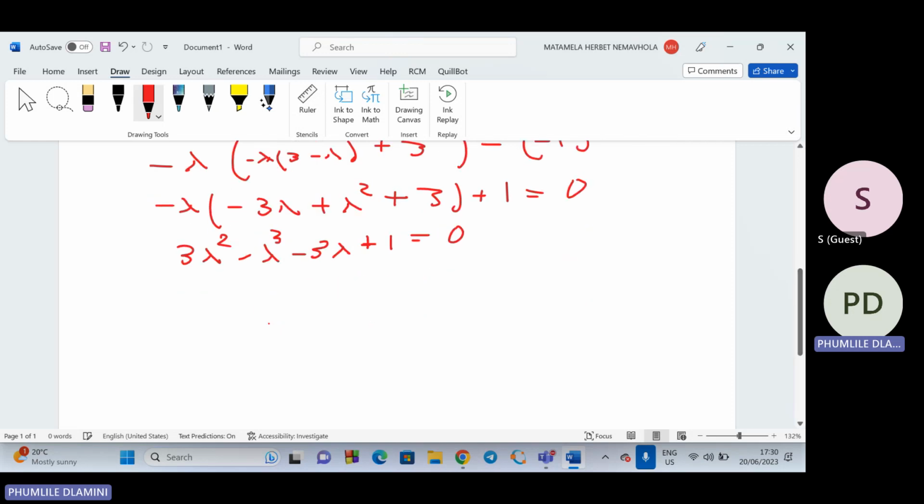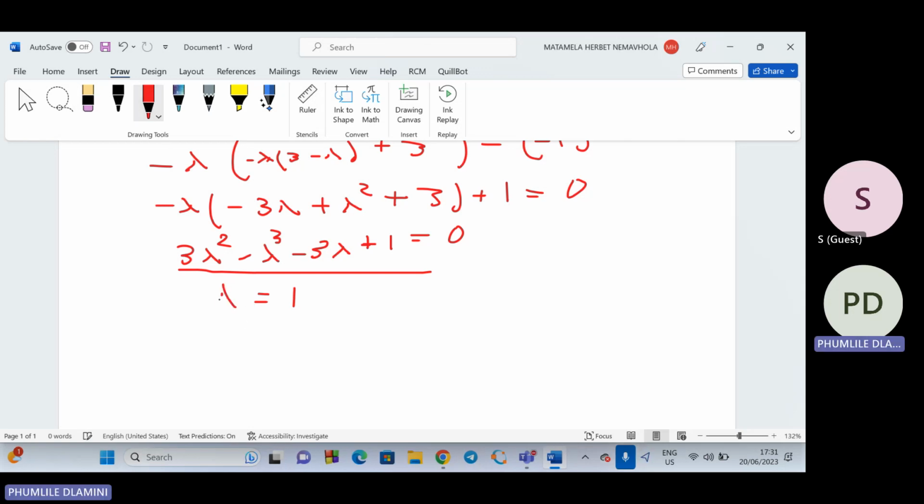Then we can factorize. So I think you said you have a calculator to factorize this, right? Yes. Can you maybe do it for me quickly so that we can speed up a little bit? Because I'm going to use long division otherwise. It just says x is equal to 1. Only x equals 1, right? Which means lambda equals 1. Let's assume that it means that lambda equals 1.